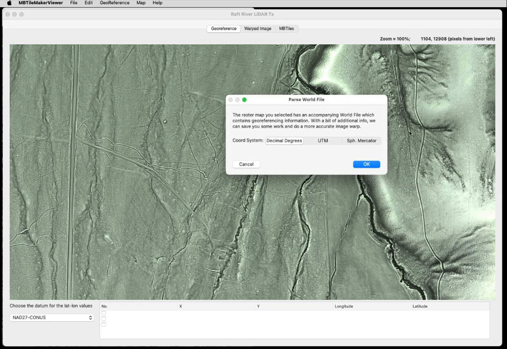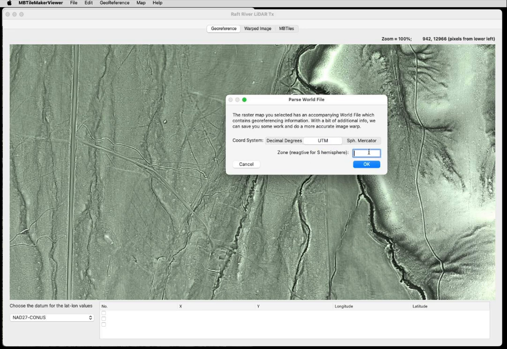And then because it recognizes that this has a world file with me, it needs a little more information. Is it in decimal degrees, UTM, or spherical Mercator? I know because I made this LiDAR image that it's in UTM coordinates.